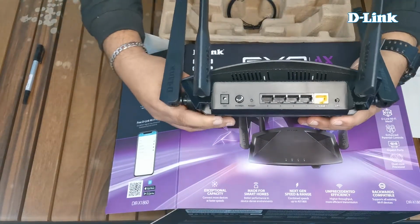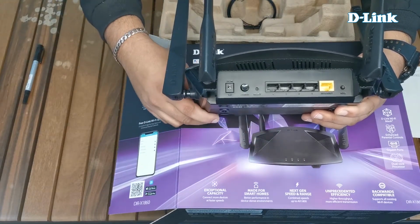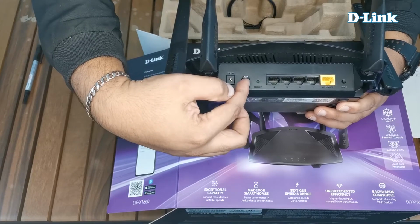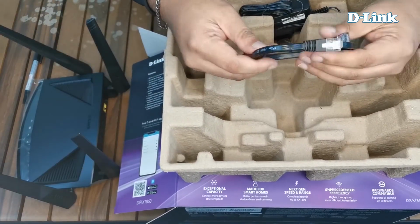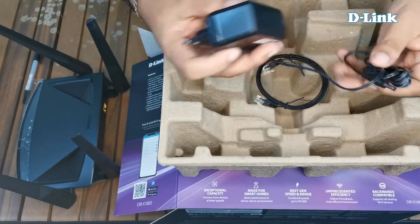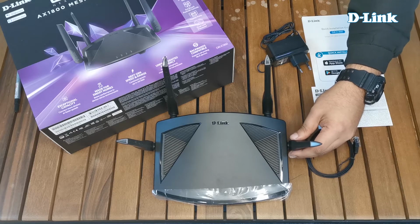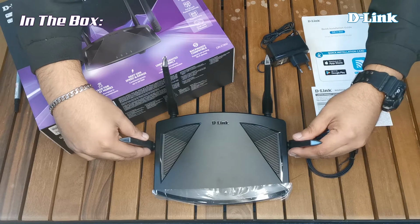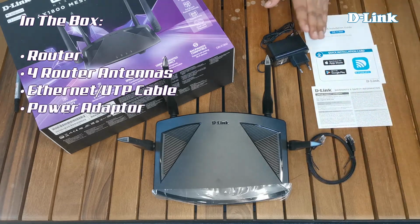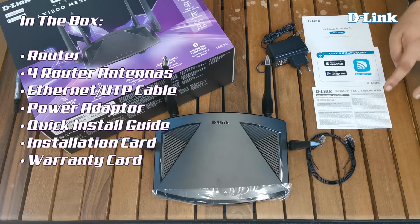And ayun po yung LED lights, and at the back you have the Gigabit WAN port, and meron pong 4 na LAN port for your wired devices, and you also have this WPS button for easy connectivity for other Wi-Fi device, reset, power, and the power socket. Okay, and meron din pong kasali to na LAN cable, Ethernet cable. And of course, to power your router up, you have the power adapter that came with it. So to summarize, kung ano yung laman ng ating box, you have the DIR-X1860 Wi-Fi 6 router, the Ethernet cable or UTP cable, the power adapter, the documentation, which includes the quick install guide, the installation card, and the warranty card.